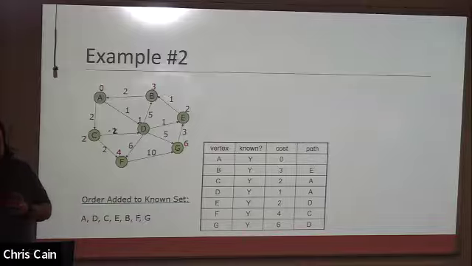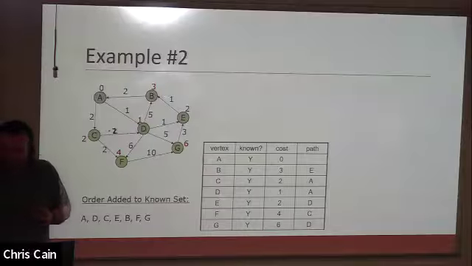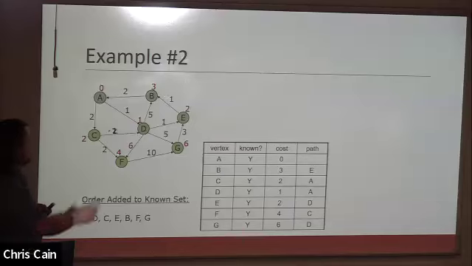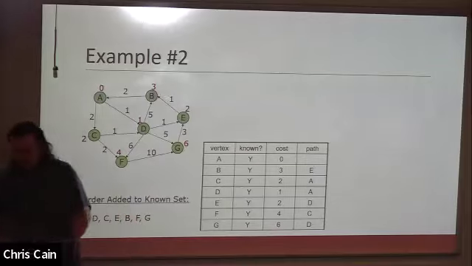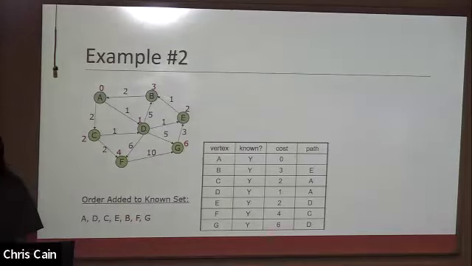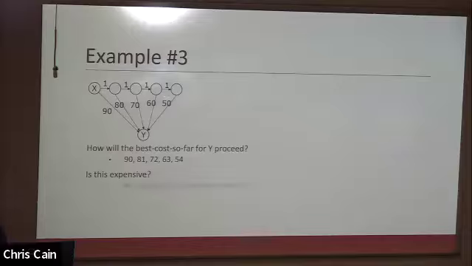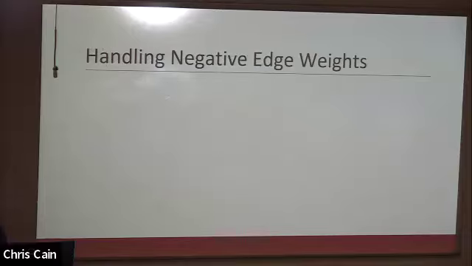Thoughts on that? Hopefully that's a little bit of the why. When we do solidify this cost, we're making an assumption that that is the best possible path there, and it cannot be updated. That is true as long as there are no negative edge weights in the graph. That assumption is valid. But as soon as you add negative edge weights, that's not good. We lose our ability to ensure that our assumptions lead to the optimal answer.